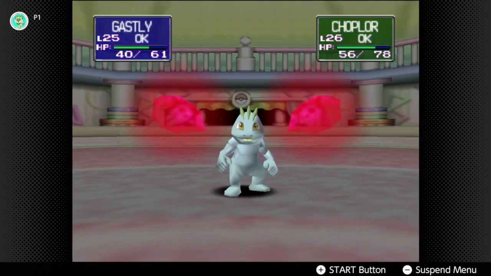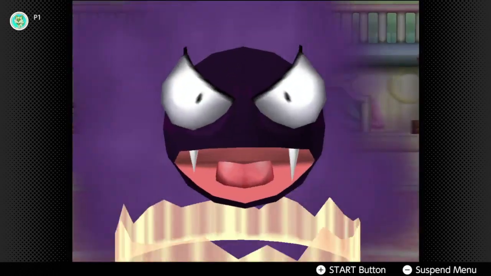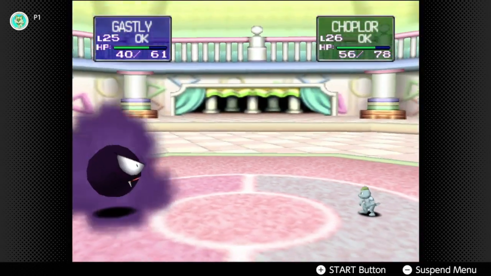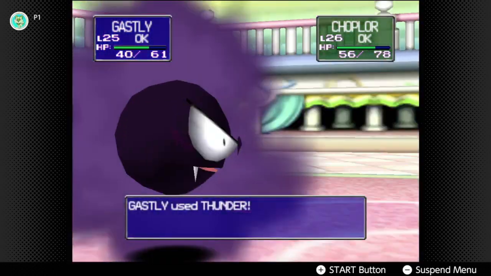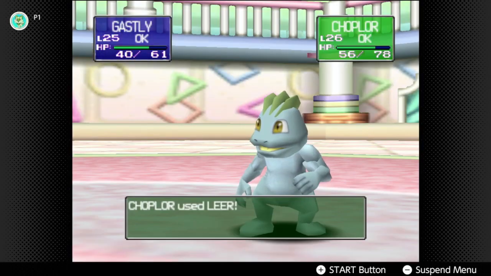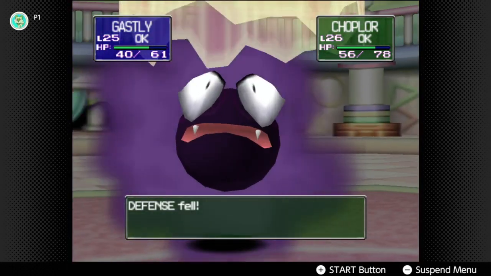Lead. Could be setting up for another Pokemon. Neither one is conceding. I'll use Thunder just to get the big hit going. What's next? Oops, that's a miss. Never mind. What's this? If I can take out Chopler now, it's working.